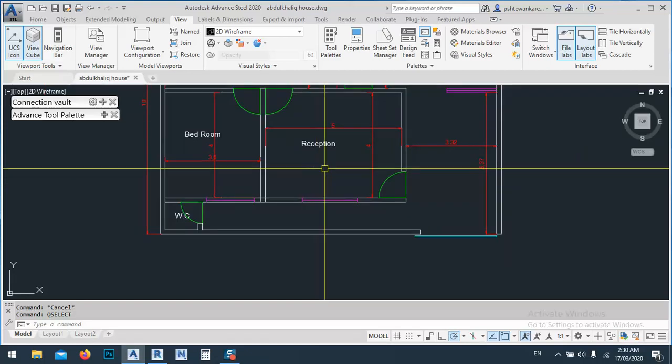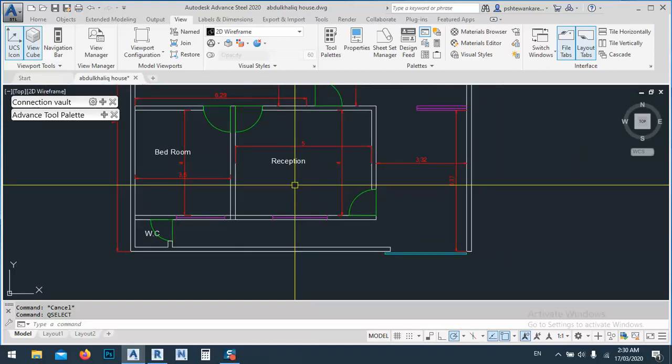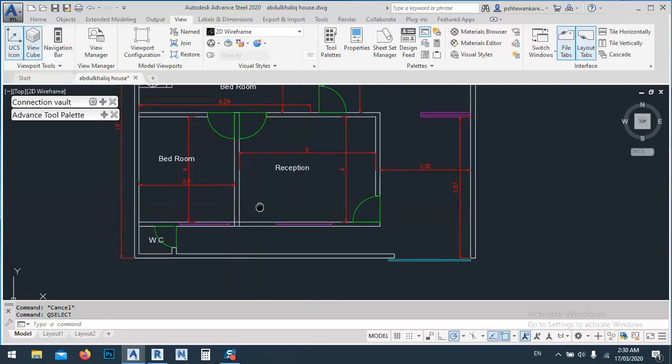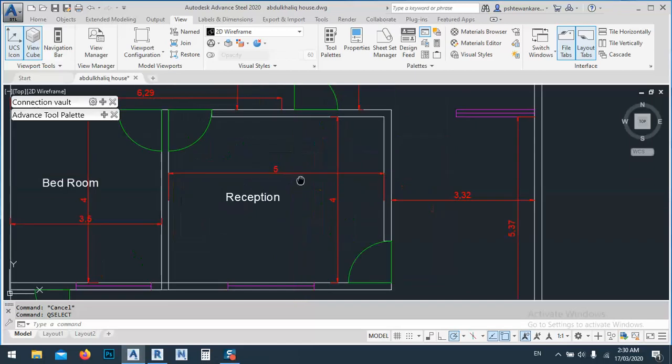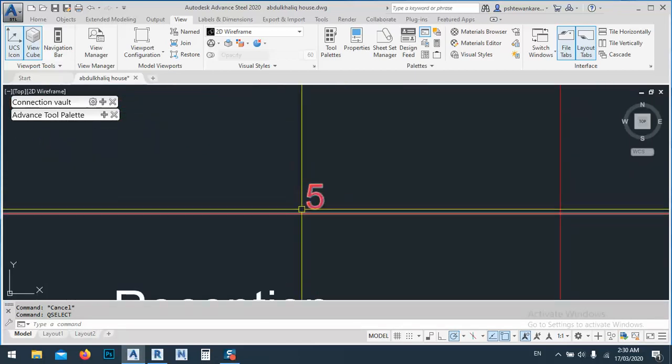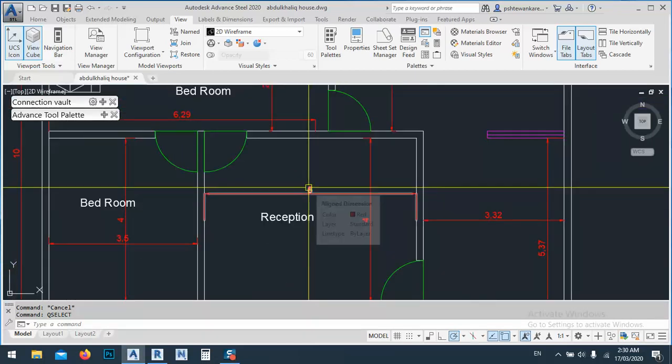Okay, so filter is more powerful than the quick selection.